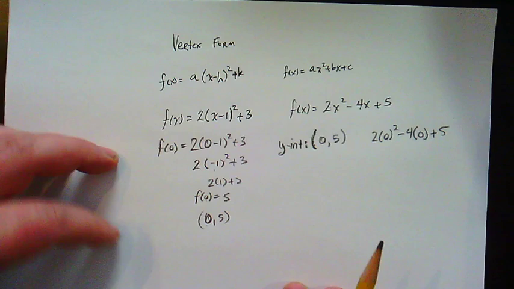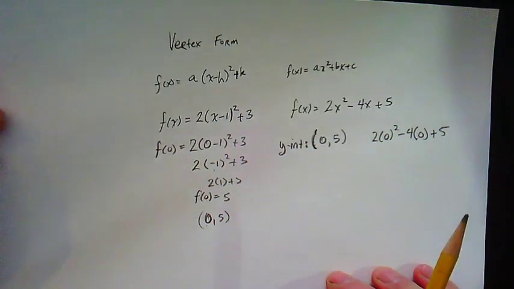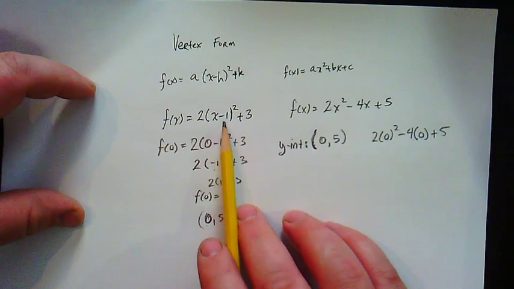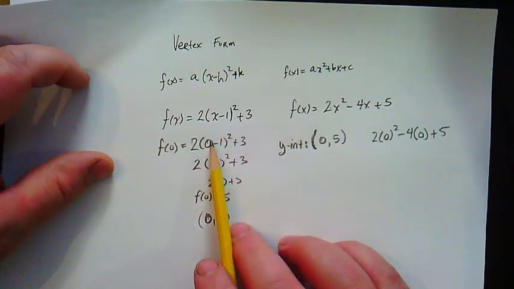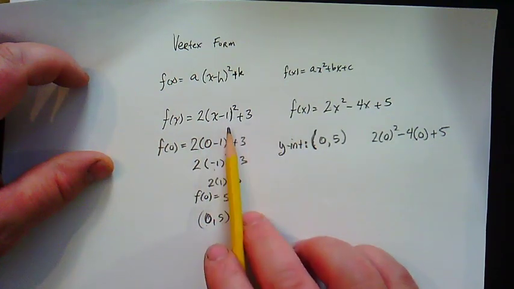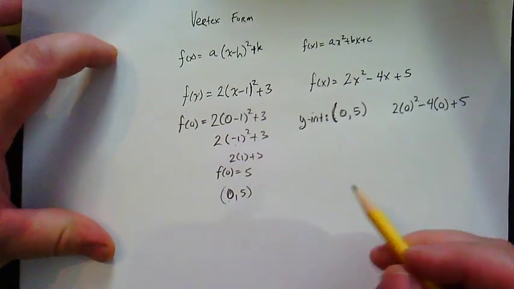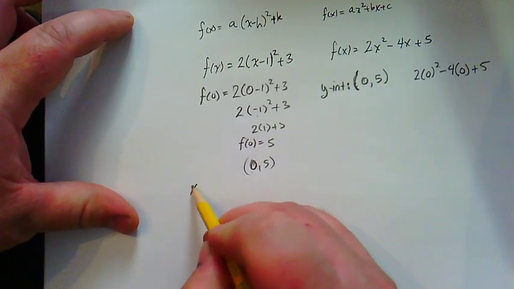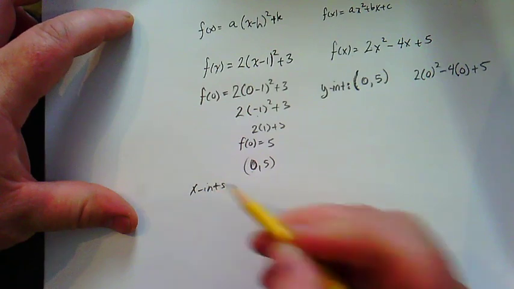All right, so now, back on track with vertex form. So that's one of the ways that vertex form is different than standard form, is how you have to go about finding the y-intercept. But let's talk about now finding x-intercepts, right? And let's compare the two.